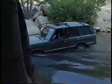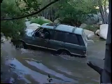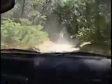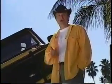As you have just seen with a Land Rover, the pavement is only a choice, not a necessity. And the Off-Road Club is just one of the benefits you receive at Terry York Land Rover in Encino. Just like Land Rovers are unlike any other sports utility vehicles, our dealership is like no other dealership. Now that was even more exciting than driving on the 101 freeway. So grab a hat and join us on our next off-road adventure.